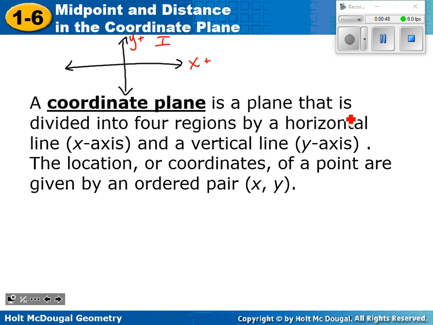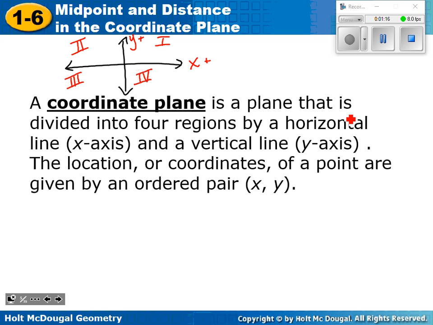Where's quadrant 2? Okay, so the top left. So you go counterclockwise when you label them. So this is quadrant 2, go down, that's quadrant 3, and go across, that's quadrant 4. And you will need to know that when you're working on your homework because they may ask you, where is this point, which quadrant? And you need to know, quadrant 1, 2, 3, 4. So top right, counterclockwise around, okay?